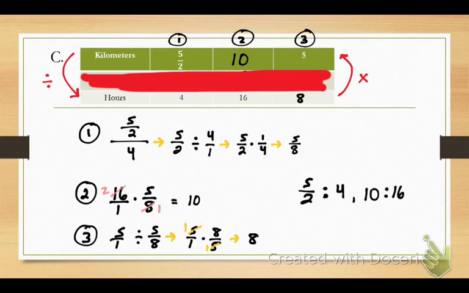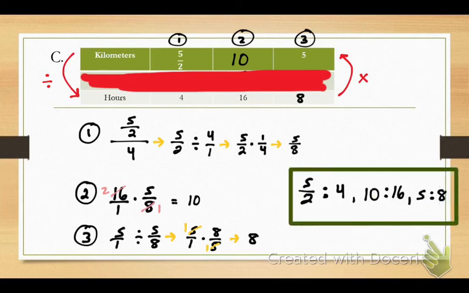And the last one, Luke. 3 to 8. Not 3 to 8, my bad. Oh, 5 to 8. 5 to 8? I saw that 3. That's okay. All right, and those are our equivalent ratios. So basically, if I were to interpret this right here, let's say if I am traveling 5 kilometers, it's telling me it's going to take me 8 hours.